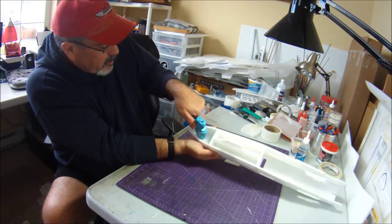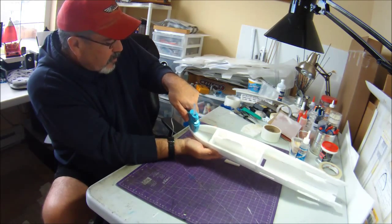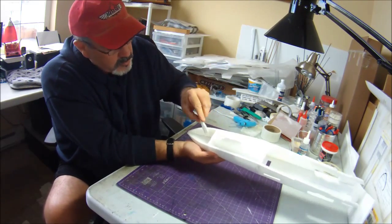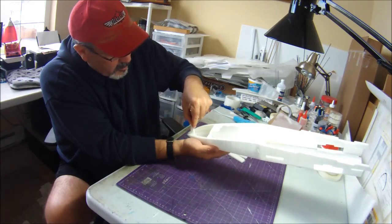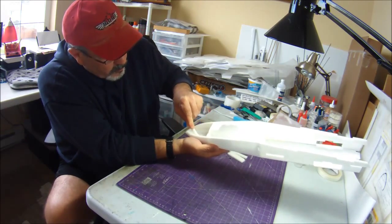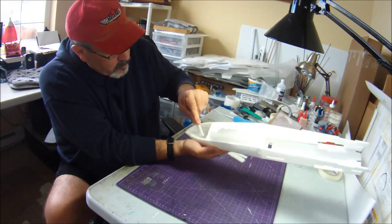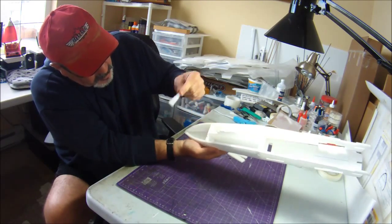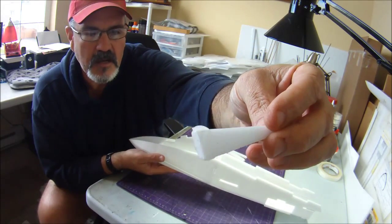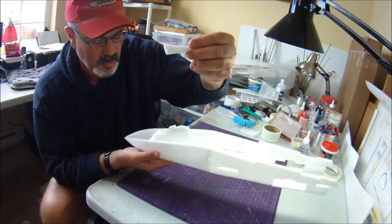So quick bead down the inside, piece of scrap foam again. Smoothing that out on the inside. There, hopefully you can see there, I did get a little slap happy with the glue, but I wiped quite a bit off.